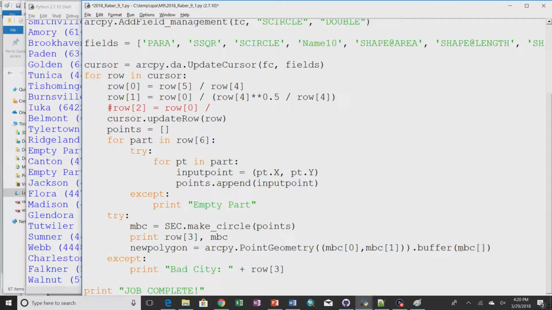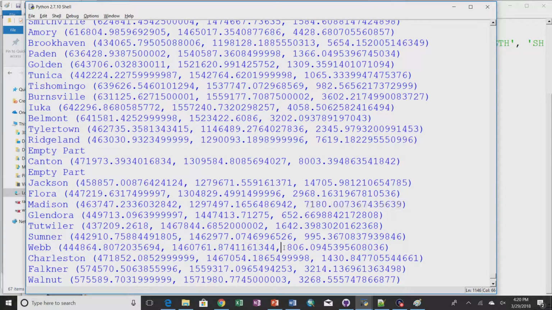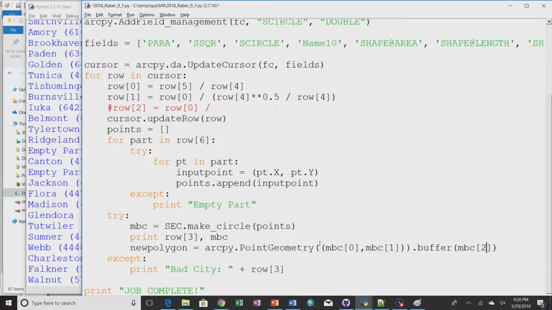What goes in this box right here? So this is the X, this is the Y, this is the buffer, which represents the size. That's this number right here. So this is going to be the center, and this is going to be the buffer distance, which is this number right here. That's why we say 2.